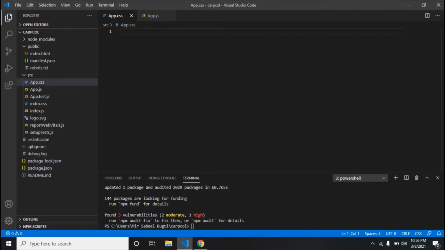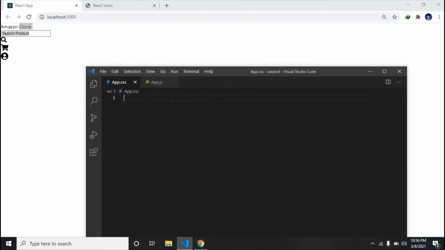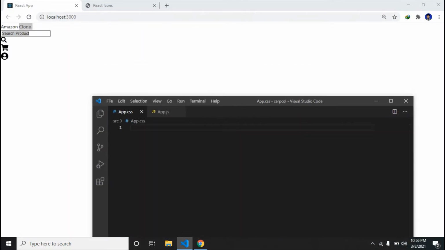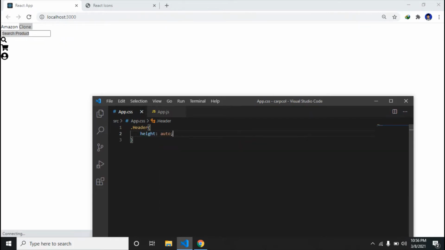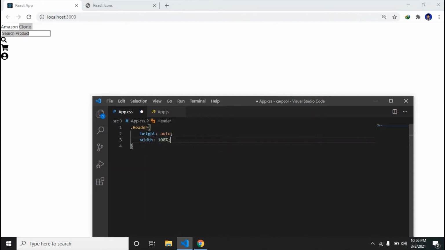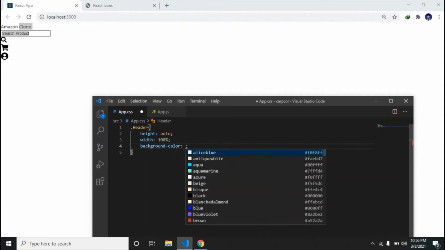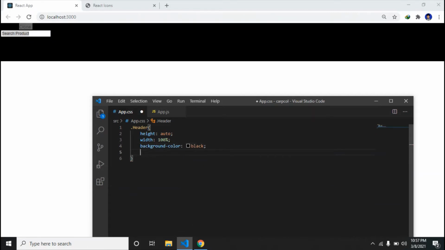First, the header: height make it auto, and width 100%, and background color black.